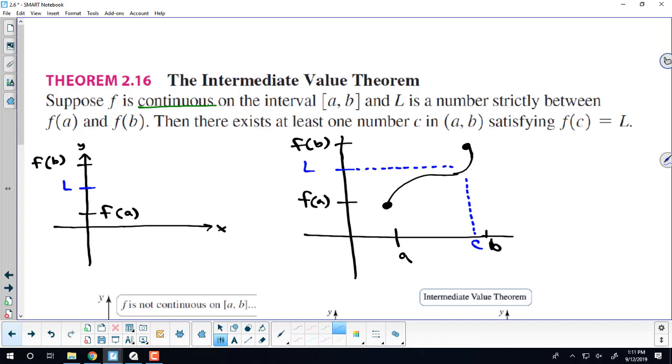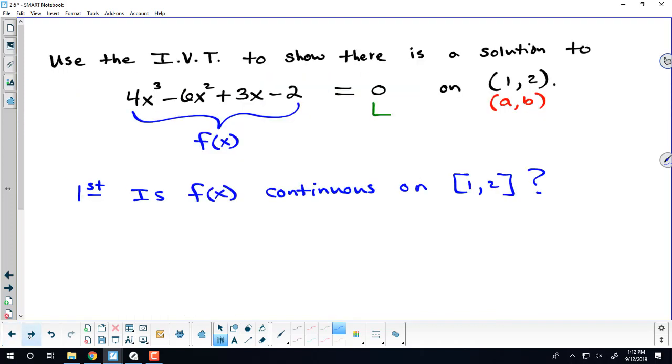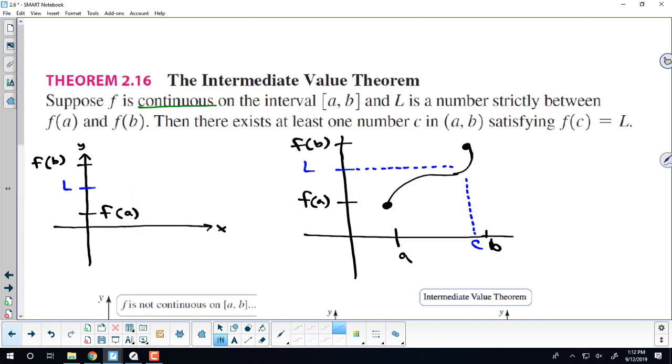Okay, so the reason they're stating it that way is because, let's say we evaluate our function f of x at 1 or at 2, at the endpoints, and they equal our L. If f of 1, for instance, was 0 or f of 2 is equal to 0, then there really wouldn't be anything to do, right? We would automatically know that there has to be a solution. So it's a little bit more of a loose restriction here with an open interval than with a closed interval. It's just to kind of cover more ground, I guess.